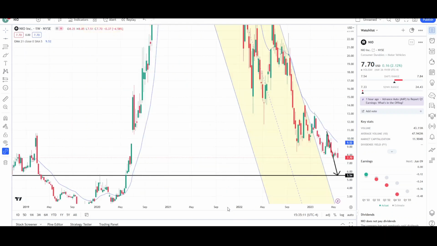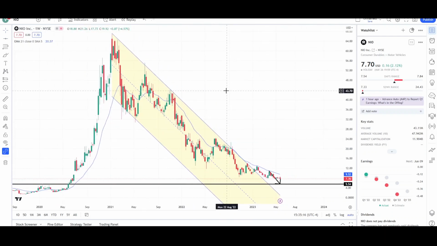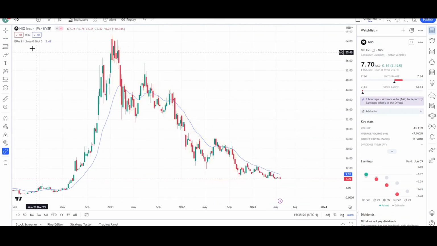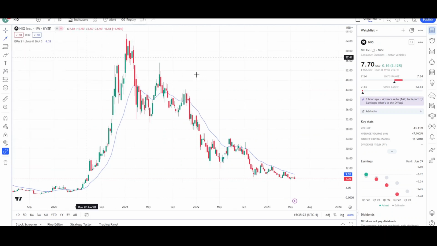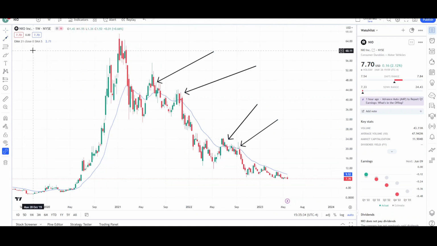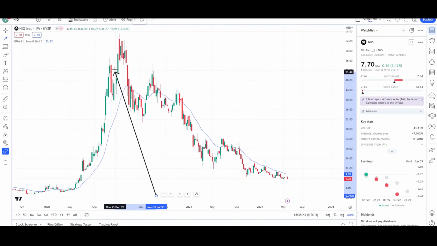As long as we're still below this EMA, you shouldn't even be thinking about a bull market. You can see how well this EMA has been holding. Let me go erase the drawings. So again, I'm looking for the 550 target, and you can see how this EMA has been clearly showing that this is the bear market. When prices get above the EMA, it's short-lived and immediately crashes below it. So that's a telltale sign that this is a bear market. Even over here, versus in the past when prices were strictly above the EMA, you can see that it was rocketing higher and higher. So that was a bull market.